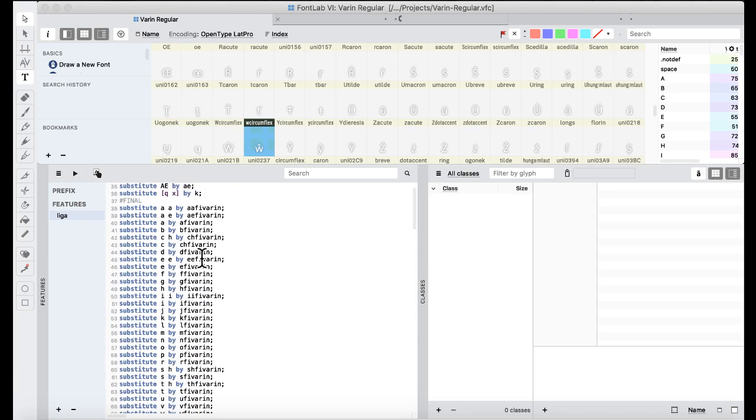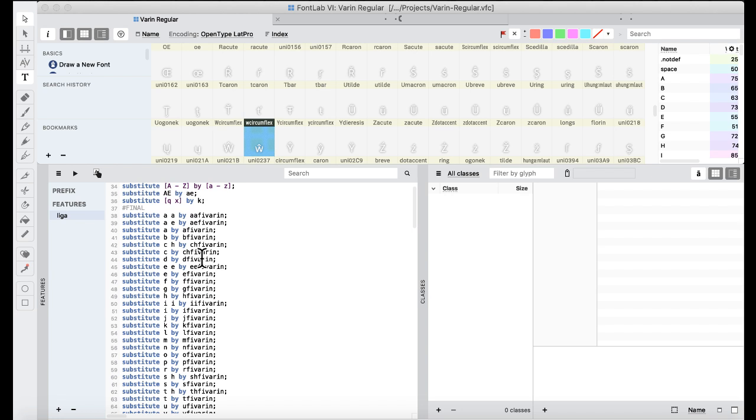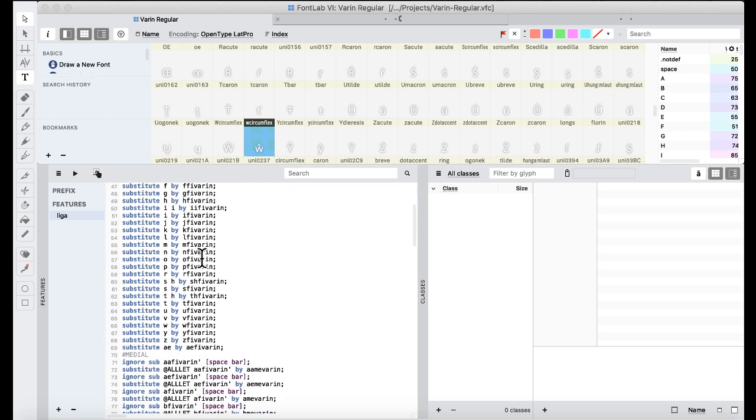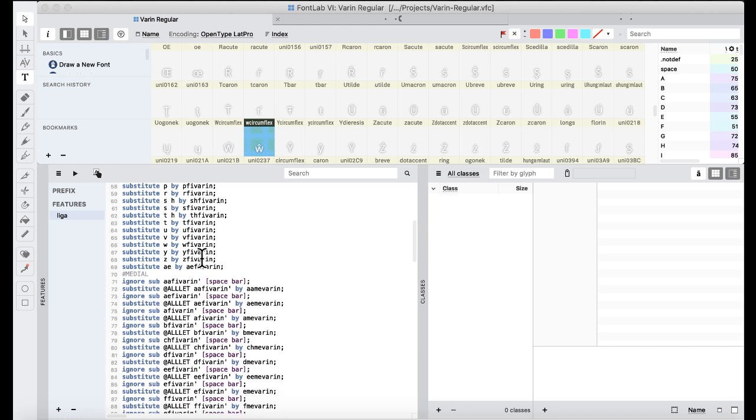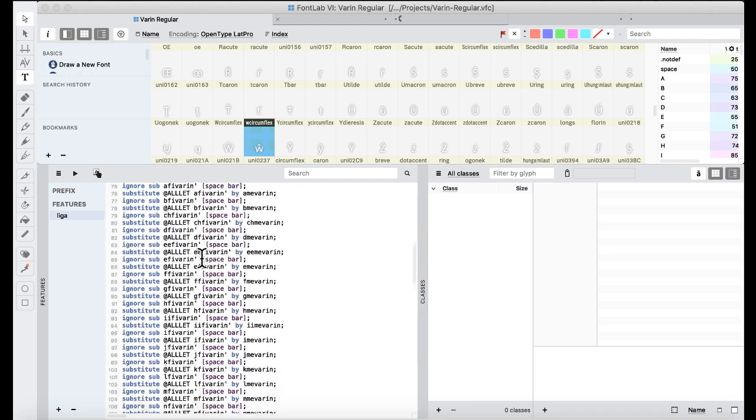Okay. Now the question is, how do we get these standalone forms? And it's ignore substitute before a space. Oh my god. Okay.